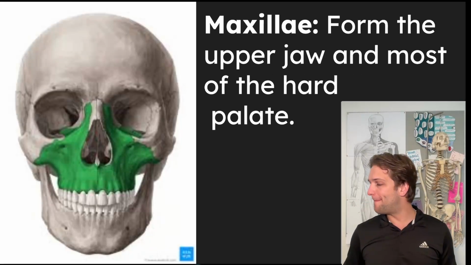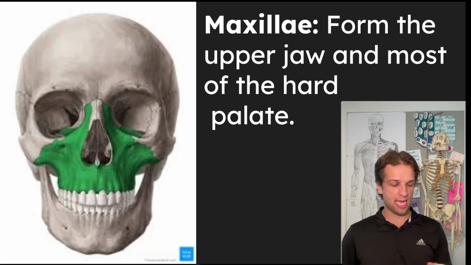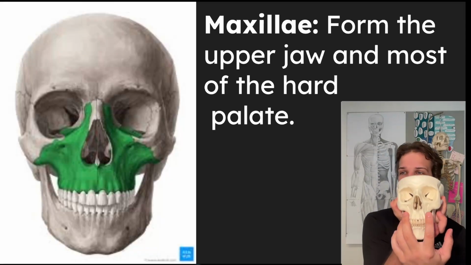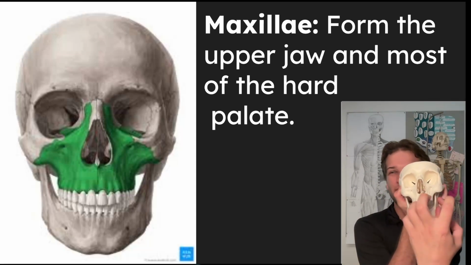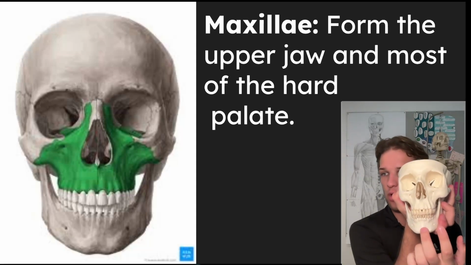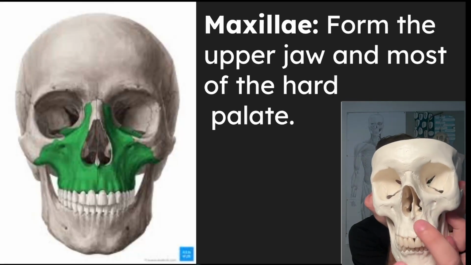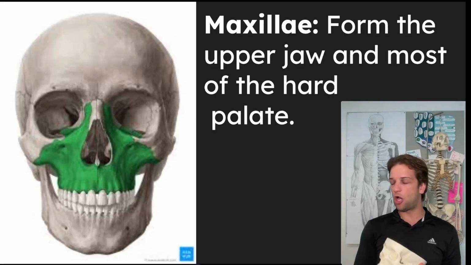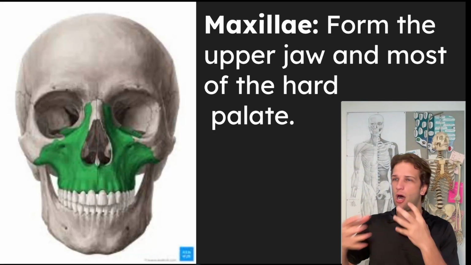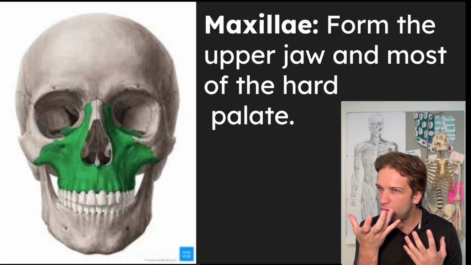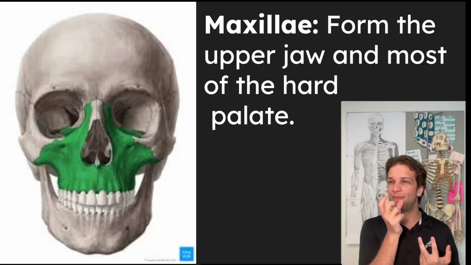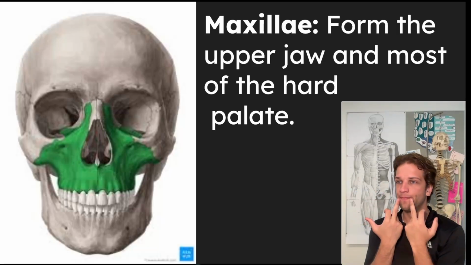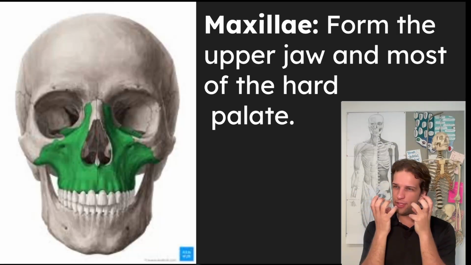We also have our maxilla. So when we look at the skull, specifically the facial bones, we have these two major bones associated with the mouth. We have this top one and this bottom one. And so this top one right here, this is our maxilla. It is our major upper mouth bone. It forms the upper jaw as well as making the hard palate, which is the top bone here. And so what that does is it helps to form the jaw.